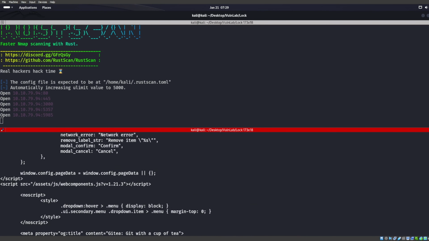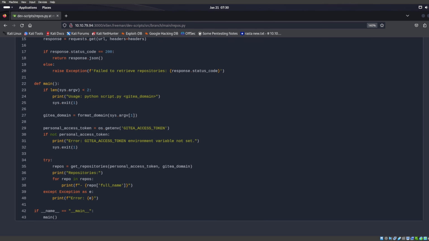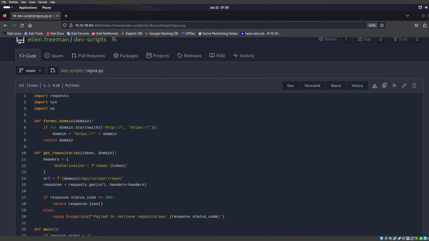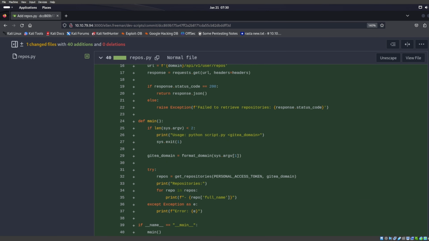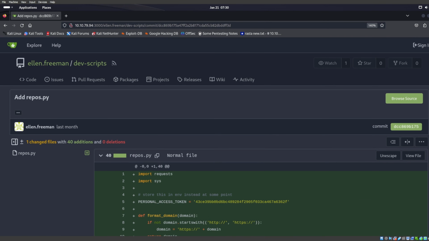All right, let's get a little bit closer to this so you guys can actually see it. Looks like we need an access token to be able to access this. So let's back that up, and okay, there are two commits for this. We have another one, add repos. Okay, and we have an access token right here. All right, cool. Let's grab this right here and see what we can do with it. Yep. Let's just run it. We do have a good Git domain right now, so let's run it and see if we find anything in here.